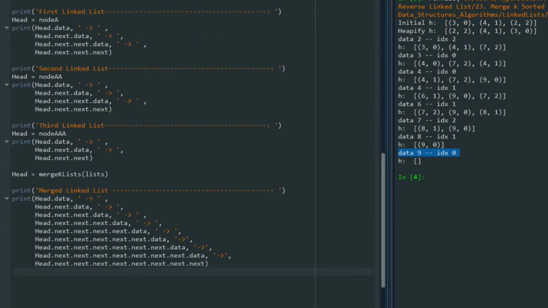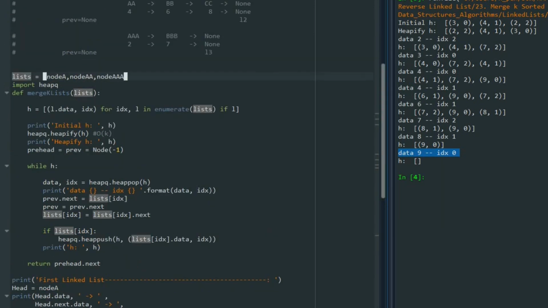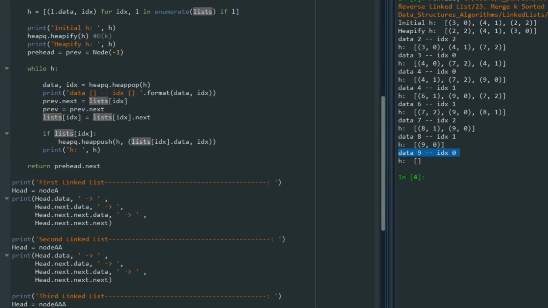Now I'm just printing them in a nice format. So I have the node A as my first linked list, node AA as my second, and node AAA as my third list. And then I use the function, this one, if you remember. Let me take that and put it here.